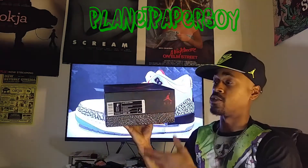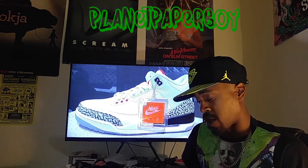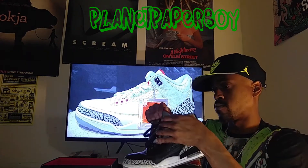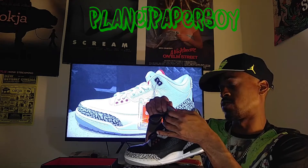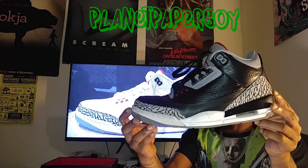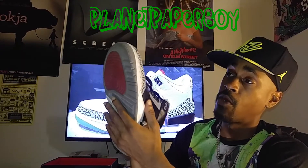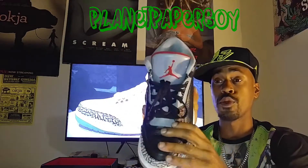The one I really want is the one I have here. This is an older version — it came out in 2011. The production dates were 5-24-2011 and 6-16-2011, so the production dates were pretty close. But they still look pretty dope in my opinion. You can see a little bit of cracking here, but these are 6 years old. I wear them a good amount and they're still in pretty good condition.